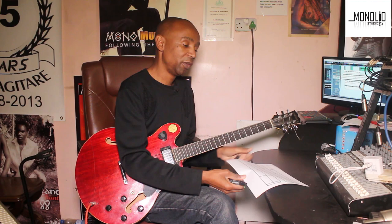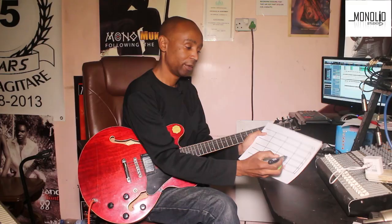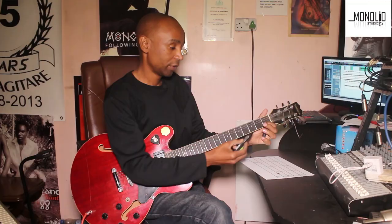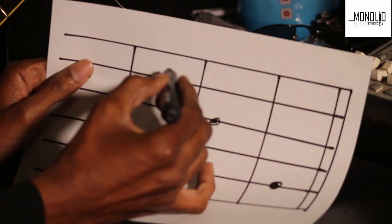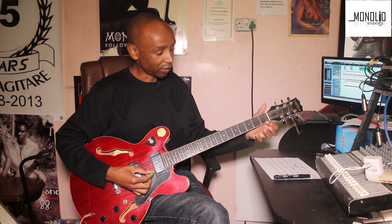These are the strings, number 1, number 2, number 3, number 4, number 5, number 6. Finger number 1, which is this one, goes there. That's where finger number 1 goes. And on the guitar, it's there, on the 1st fret. Finger number 2 goes there, finger number 3 goes there. So practically on the guitar, this is string number two.